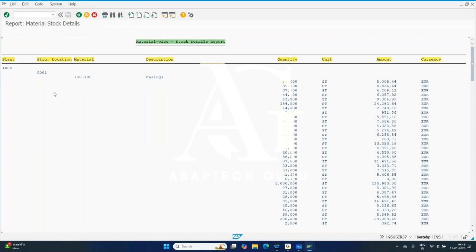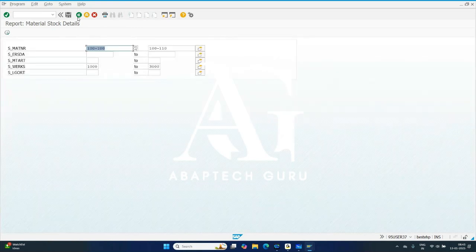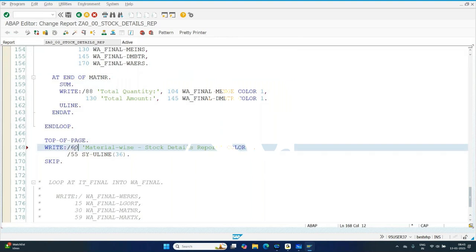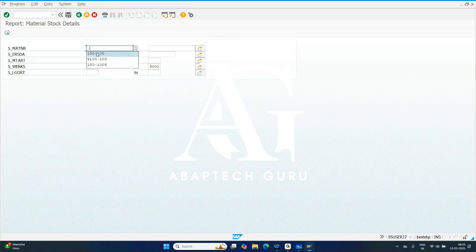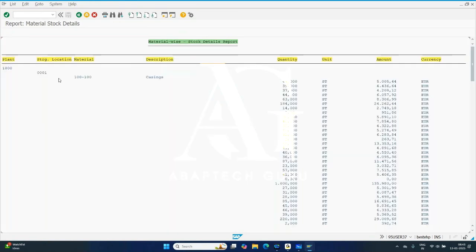It has started with the same position where your text has started. It has ended with the same position where your text has ended. Now, if you want to get it somewhere in the middle, you can go with the 60th position again. Likewise, you can make that ULINE colorful also if you want. Now it's somewhere in the middle.